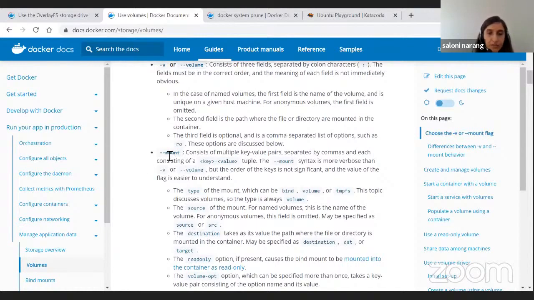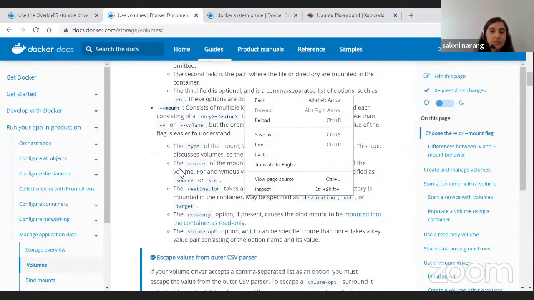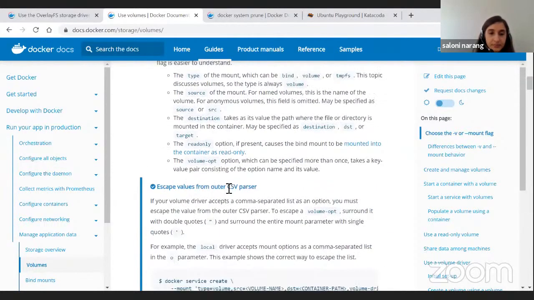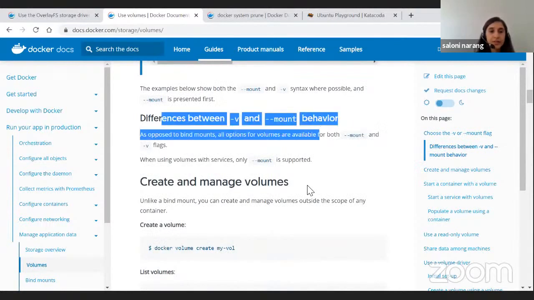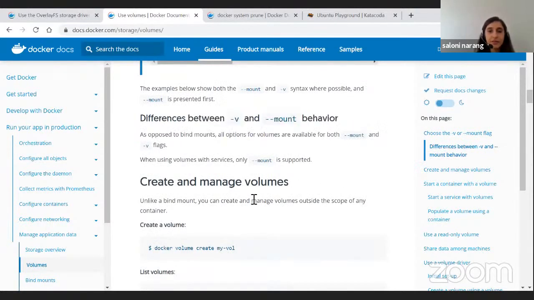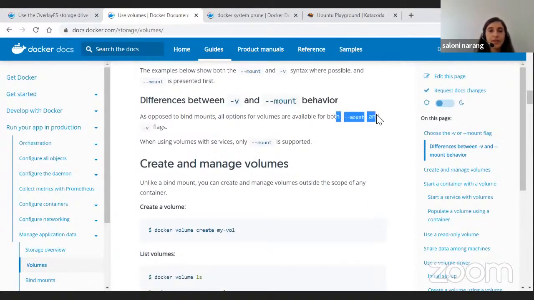The --mount flag consists of multiple key-value pairs separated by commas, each consisting of a key and a value. We will be seeing this in a while, so don't worry about that. And let's go on to the differences. You can check out the differences between the --mount and -v flags.